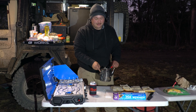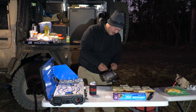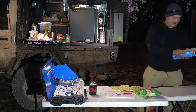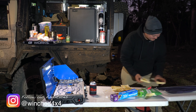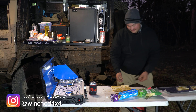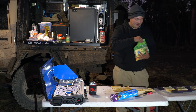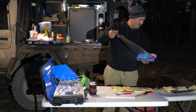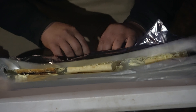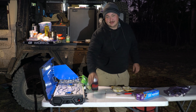Pour the melted garlic butter onto the garlic bread — because it's in a kettle you just pour it on, just a little bit on each one, don't go too crazy with it. Put the bread on, about three slices per tray. I've got some shredded cheese — put as much or as little as you want. We'll let them bake.